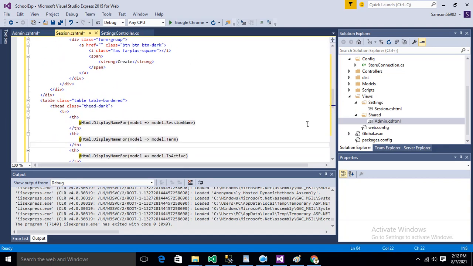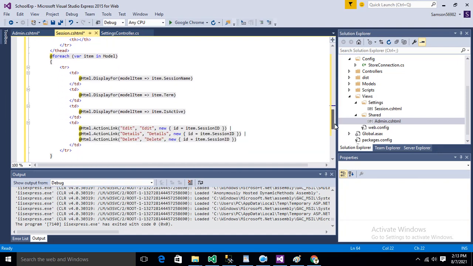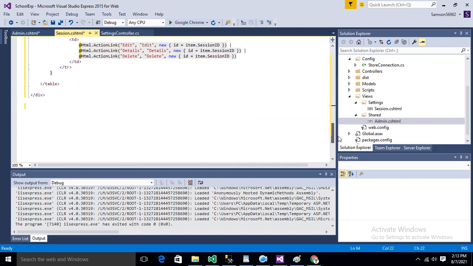So let's run our project again and see what we have.